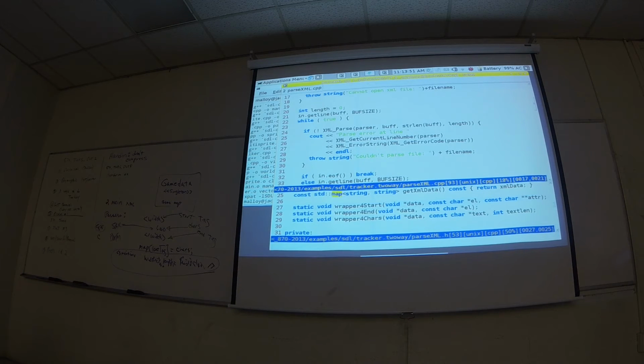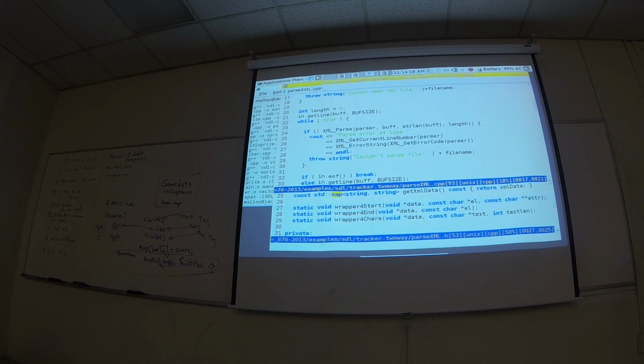For many of you, how many of you is this the first time you've used XML? Raise your hand. Oh, so most of you have used it before. Okay. And I know a lot of people don't like XML. The reason I use XML, I mean, I could use JSON or something else, is that a lot of apps use XML. Certainly SVG, scalable vector graphics, is an XML file if you take a look at it.